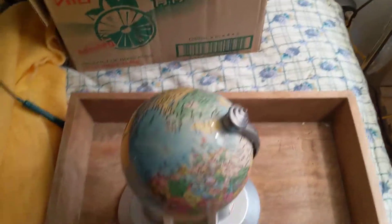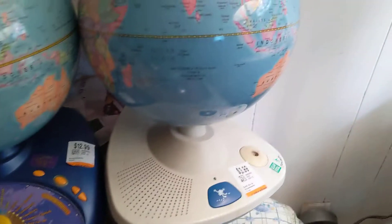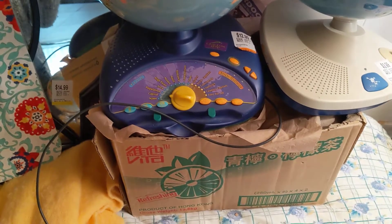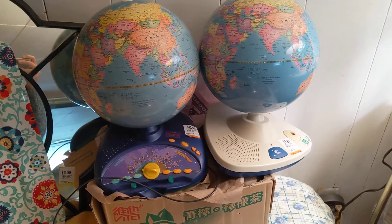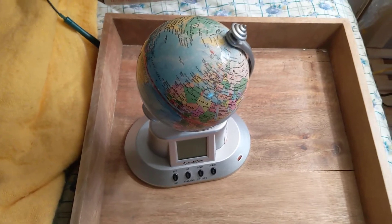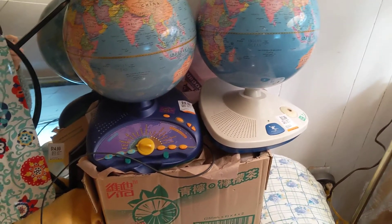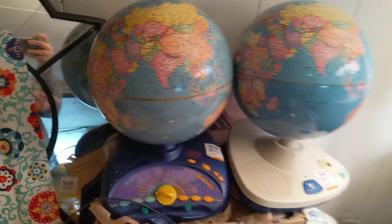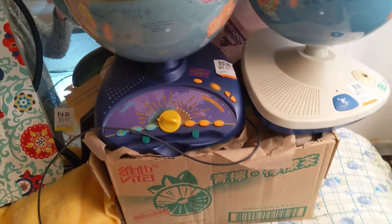Now you might be wondering why I got these globes — this little one and two big ones. The little one was $3.99, this big one was $3.99, and these were at different Value Villages. This one was $12.99. I asked them if they'd give it to me for the same price, and they said this one has more features. When I told them what I was using it for — I'm going to cut these off and turn them into light covers — I've seen it on Pinterest and the Sorry Girls did it, where they drilled a hole in the top and a larger one in the bottom and put a bulb inside and it looked really cool. They gave it to me for half price. I wanted different colors and these are slightly different blues.